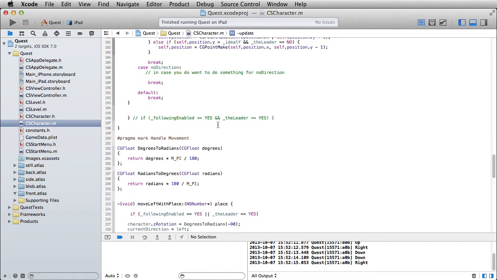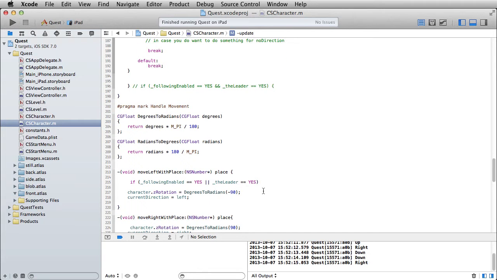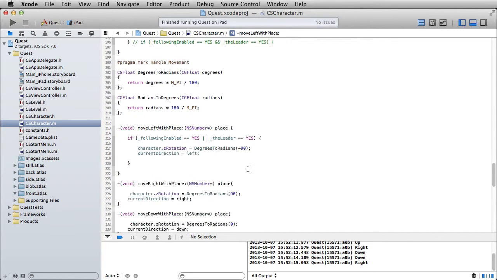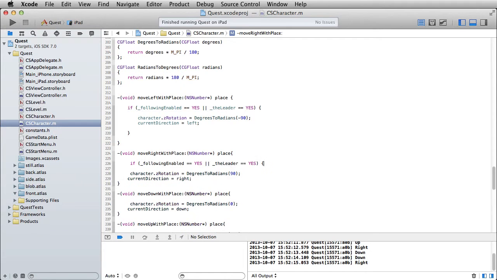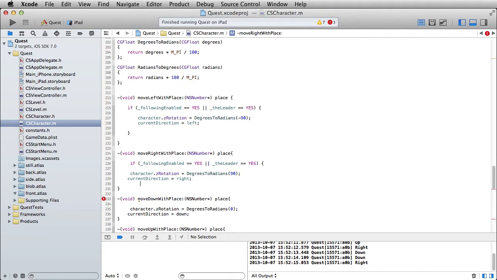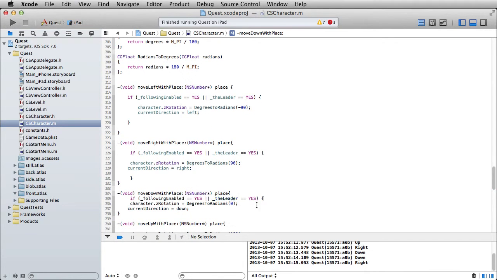Not an AND, that would mean that both conditions had to be true, but an OR. So if either one of those is the case, do what is inside of there. Try to keep this nice and pretty.